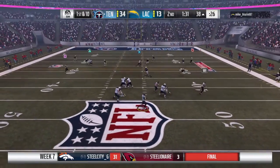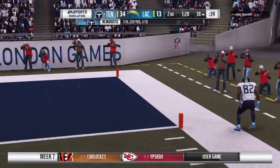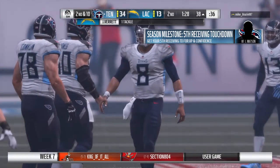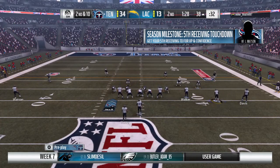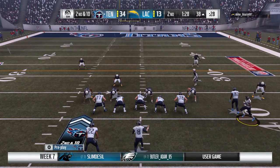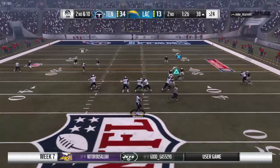A first down throw for Mariota, eluding the pressure right. And that's going to be too high, out of bounds and incomplete. One of his main targets, Delanie Walker, the intended receiver. That'll bring up 2nd down. Let's go. Defensively, celebration time because they finally forced an incompletion. He was perfect throwing the ball to that point. Yeah, but from his viewpoint, they didn't force the incompletion. He just missed. That's how hot he is right now, and that's how he wants to continue to throw the ball.